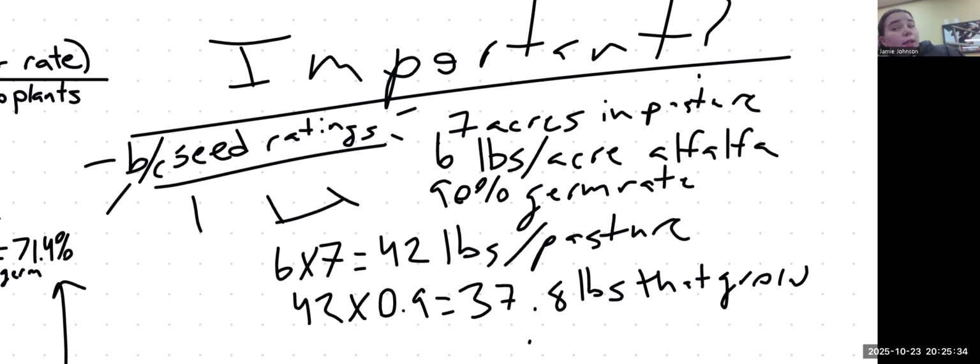Now, we could take that risk. We could go, okay, we're not going to graze it very heavy. Alfalfa will come back. It's a perennial plant. We're not going to graze it heavy the first couple of years. It'll be okay, right? Or you might go, well, I definitely need this to take sooner rather than later. Let's make sure that I seed all 6 pounds prescribed, rather than 90% of the 6 pounds prescribed. And I'll show you how to do that.